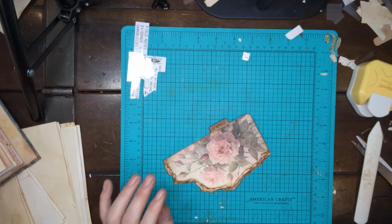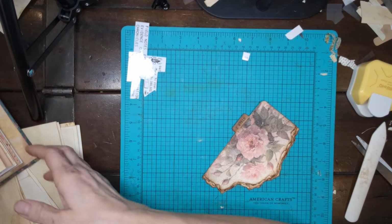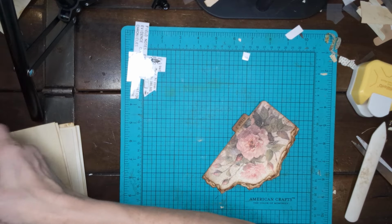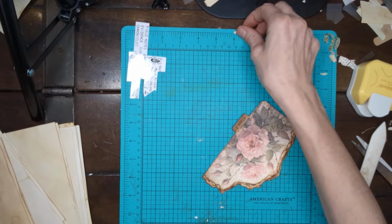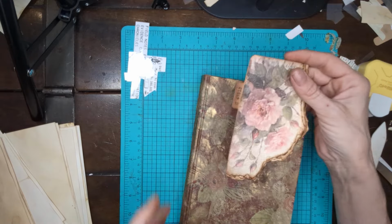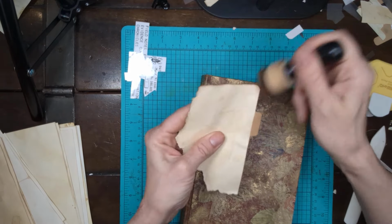And what I did for paper clipping this in, I'm just going to show you. I know it's a small tutorial, but I actually really had fun making these. And I like that they're kind of quick and easy. Oh, and we can, you know, ink the back of this if you want.